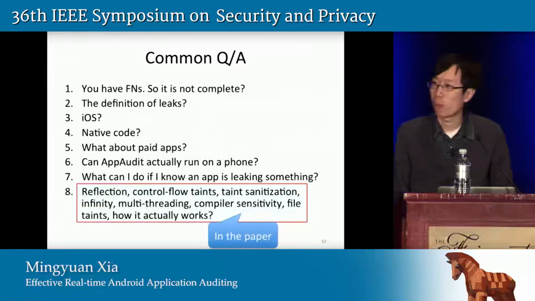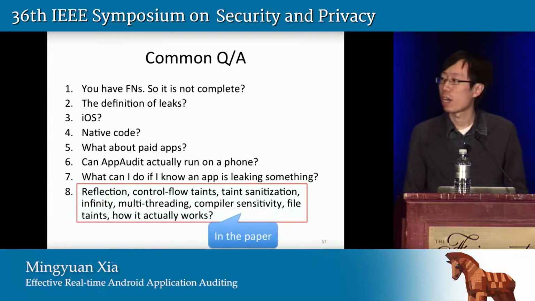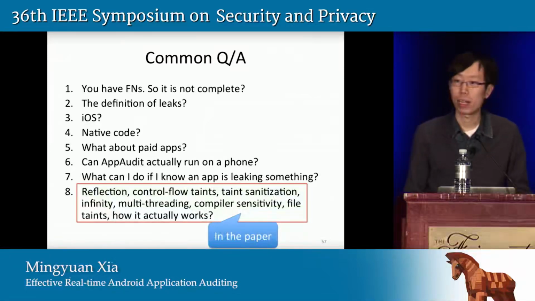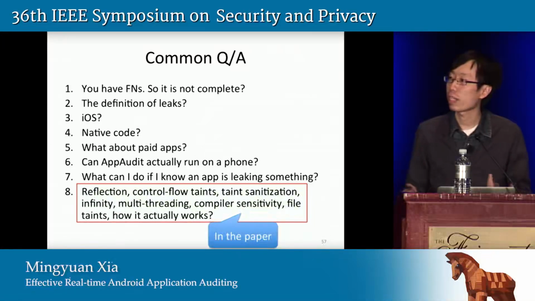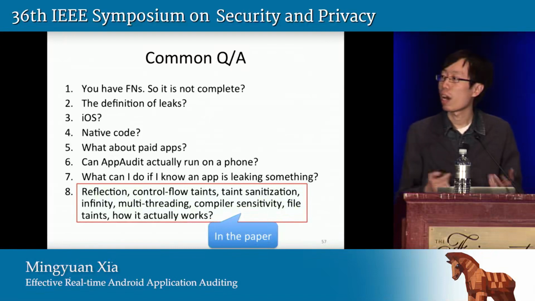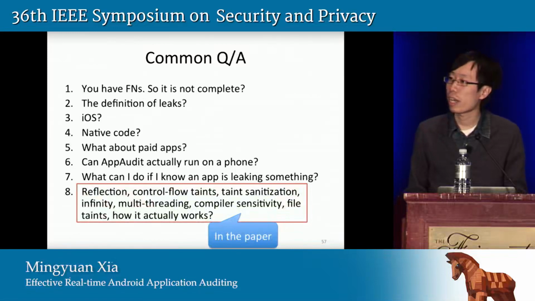Yeah, that's a good question. I agree, there is a lot of code that is not called by the application at all. But consider two cases. First, you receive an intent, and it will trigger all these life cycle methods of Android. So we can have a reachability test to see if some code will be reached. That's the first case. In the second case, if the app has a reflection call, then that code might be called in some cases. So we cannot firmly say that code will never be touched if we have reflection, and that's not uncommon in Android apps.